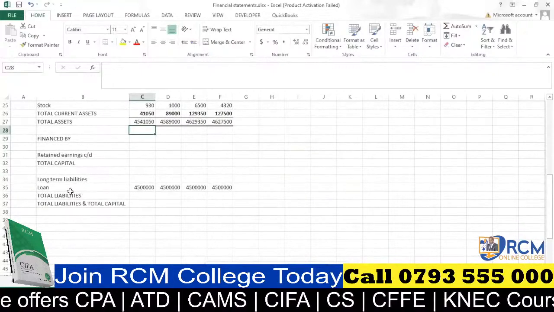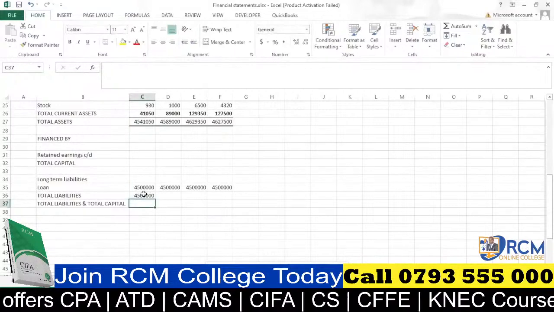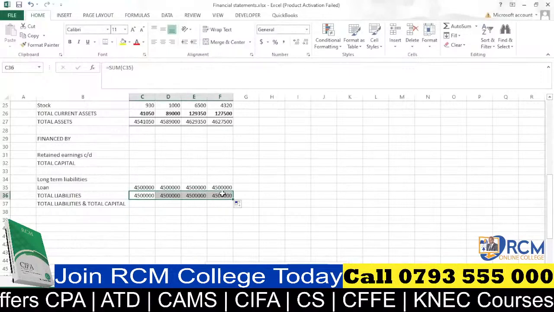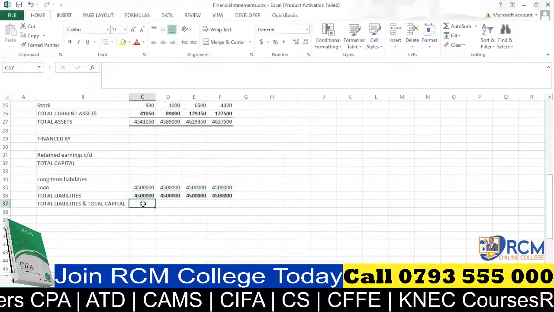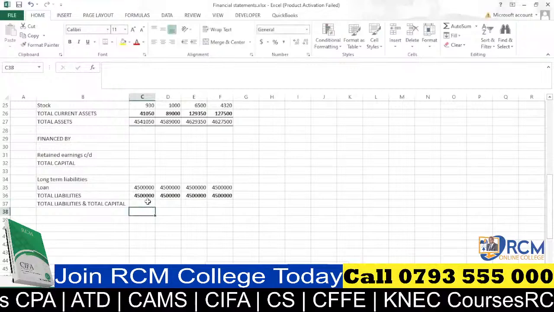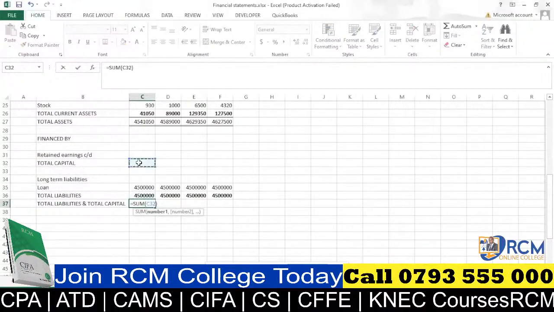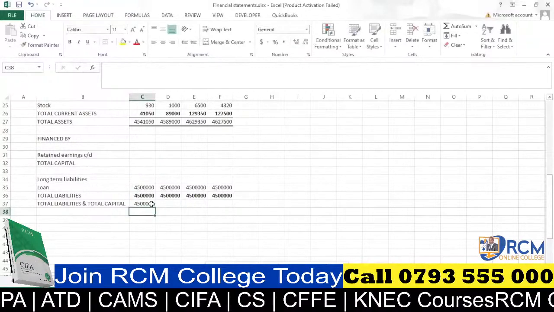Okay, as total liabilities, you only had one item, so it is just that. That is the total liabilities. Control B to make it bold. Total liabilities and capital is equal to total capital and total liabilities.